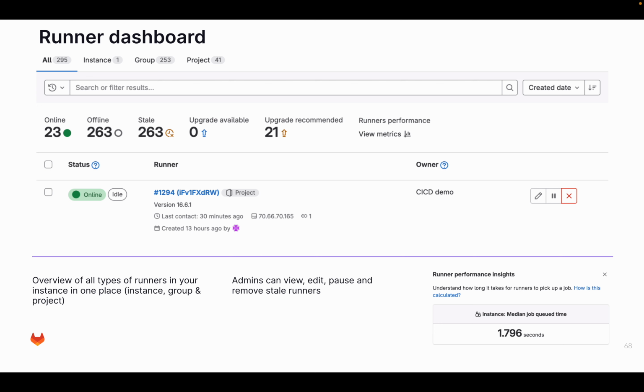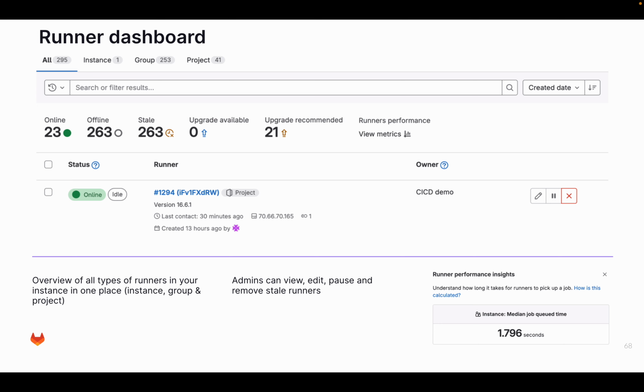You can view our runner dashboard, and the runner dashboard gives you an overview of all different runner types. So it's giving you all the runners in the instance, not only instance runners, but also project runners and group runners. And you can see how many are online or offline. Stale runners are all these runners that have been online but are not responsive anymore. So the communication line is broken, either because the runner stopped or the process was stopped but not deregistered. Stale runners, you can remove them here if you want to.